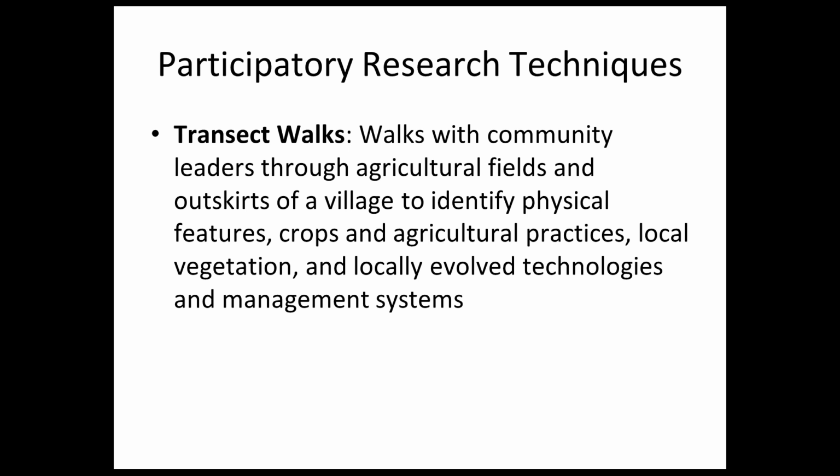And this goes well with participatory mapping, because if you have people from the community make you a nice map ahead of time, you can walk through and do what's called ground truthing. See if what you're seeing on your walk actually matches the map that someone has drawn out for you. And transect walks or ground truthing is also good if you have quantitative data on what types of crops, how many hectares of each crop someone is planting in a certain place. You can actually walk through and see if that's true and see if you're actually seeing the crops that you expect to be seeing.